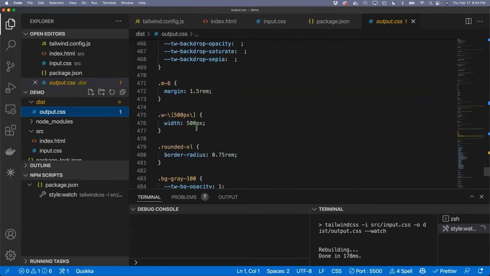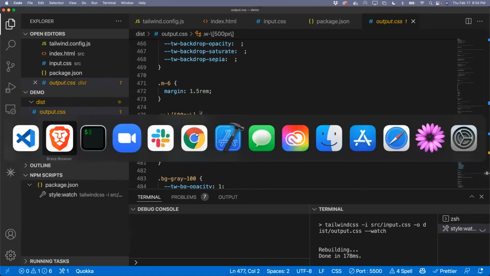Yeah, so here's our width 500 px. So just by using my brackets, it'll auto-generate a new class for us for that specific size. That's something else that's pretty handy. You can do the same thing with colors as an example. If you want to specify a specific color, you can put that inside of brackets as well. So it's really flexible for doing that kind of stuff.